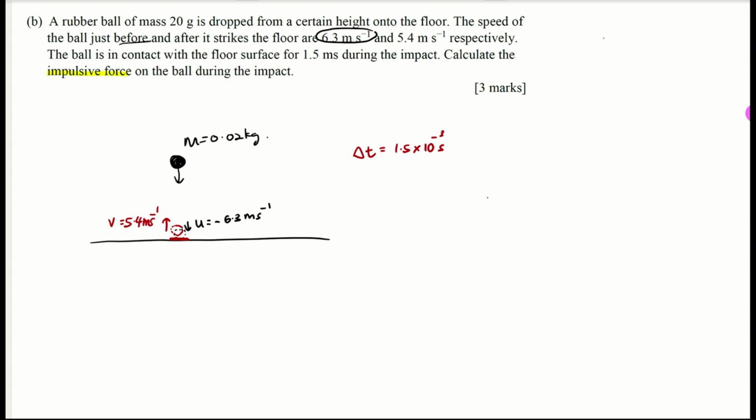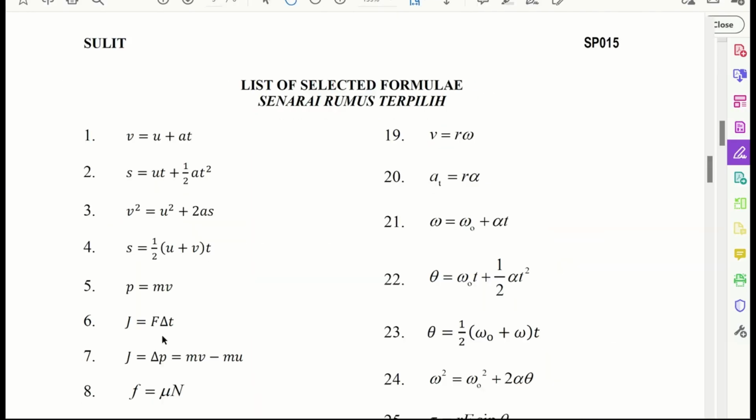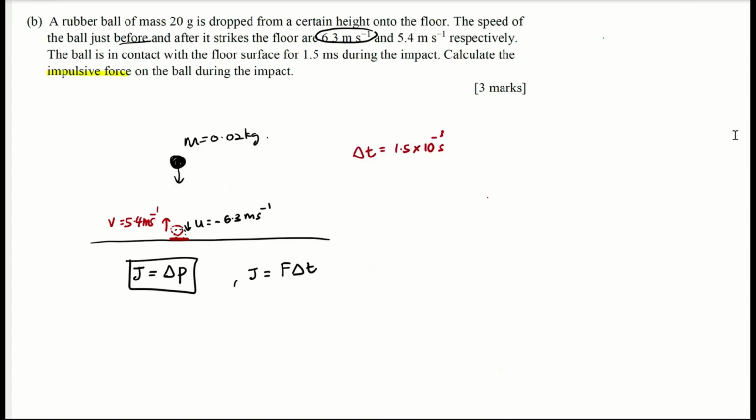Okay, so bila ada perubahan V tu senang saja kita nak kira. Kita tahu impulse is equal to delta P. Formula ni ada dah dekat depan. And then impulse also equal to F delta T. Ada tak kat depan kita tengok? Okay, impulse equal to delta P, impulse also equal to F delta T. So based on these two equations, you can write that delta P is equal to F delta T. So apa yang kita nak cari ni adalah F ni lah. So dia akan jadi MV minus MU over delta T equal to F.